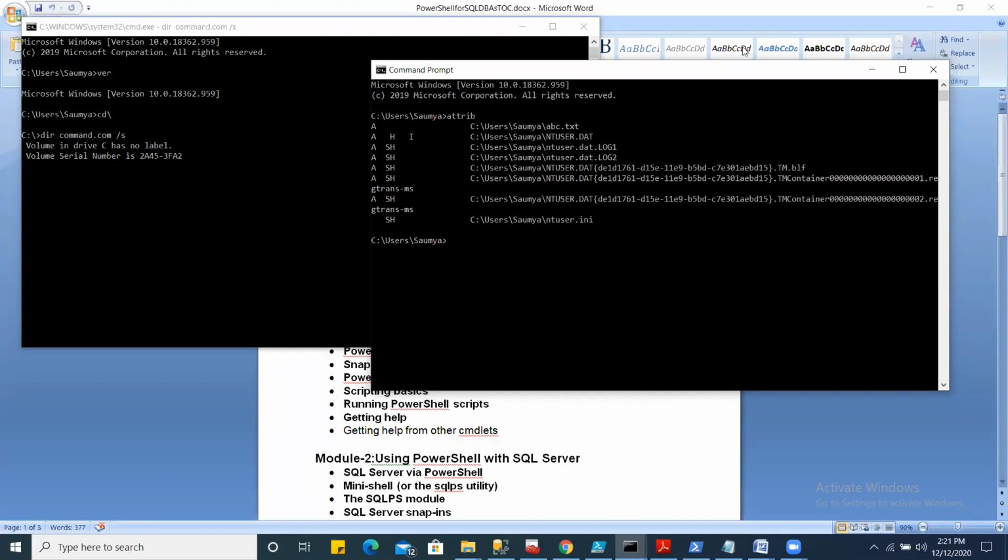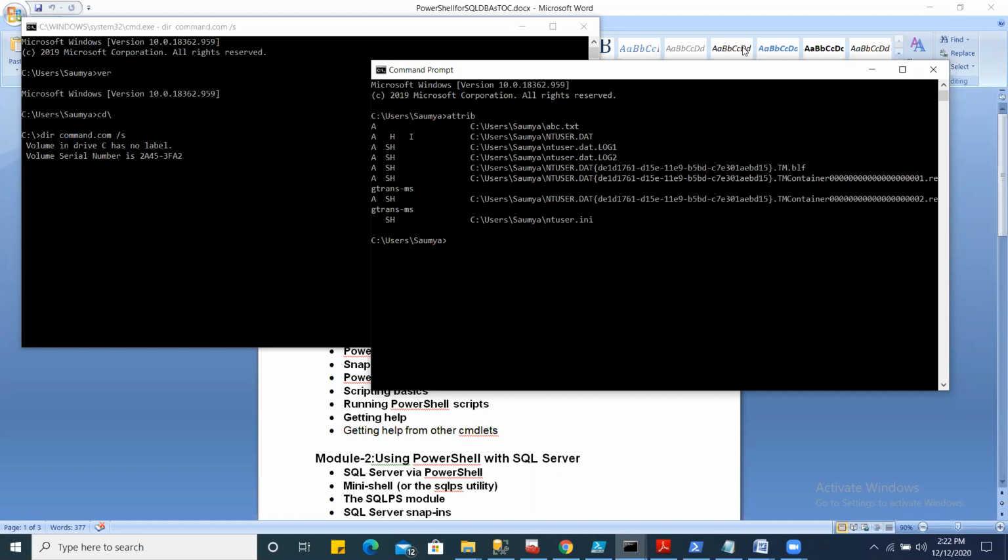And under looping, you have while, do while, something like that. Then you have for, for each, for each object, different looping constructs. So DOS was lacking in that.